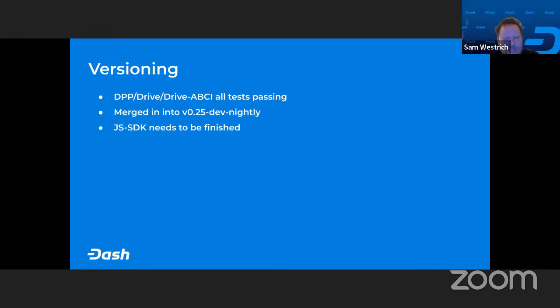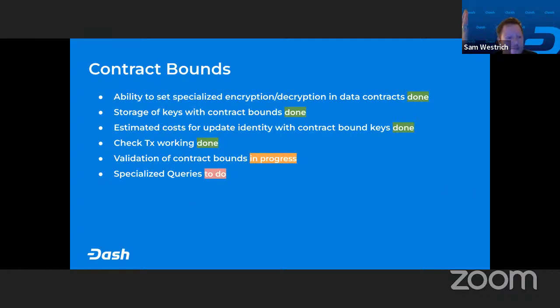Yeah, so basically I finished that, and then I moved on to data contract bounds, which was the next thing that I needed to do. I dusted off the code that I had written a very, very long time ago, and I started rewriting it in versioning methods.